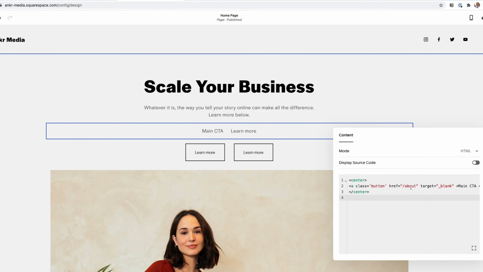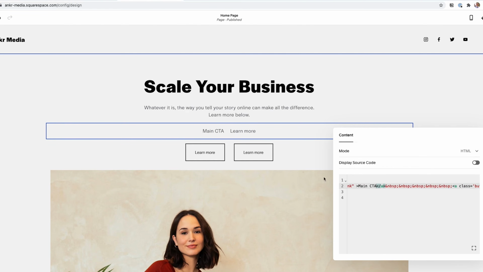Okay, so let me show you a little bit of what we've done. We've added blocks, we've added the class, we've added links, we've added it to open in a new page, and you'll see here it says main CTA, and that's what you see here. There's no customization or design yet, but it says main CTA. There's an extra space here, so I'm actually just going to get rid of that for now.